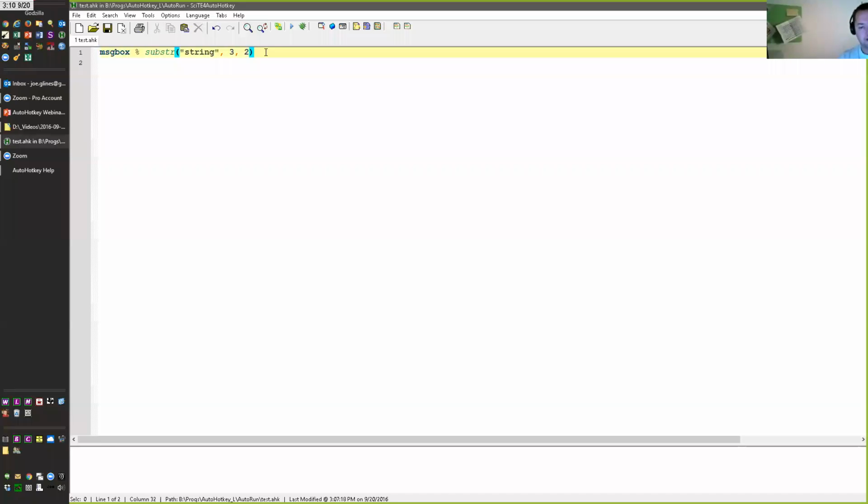And we had a few more on the slides that you had, Joe, like the trim one, which is one that you may not use as much as you could because of AutoHotkey's auto trim, which often helps you with white space anyway.